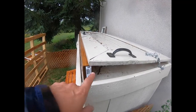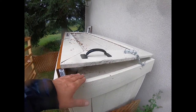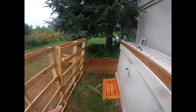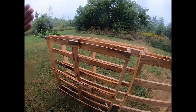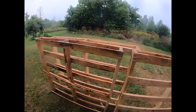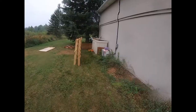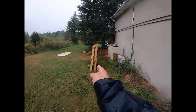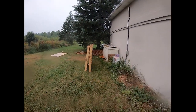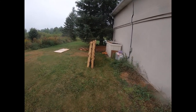We've propped this up because we're gonna put wire, screen in here, but this is gonna be for ventilation on both sides. This is more or less the fence. It's like chicken wire, but we're gonna have wire fencing that's gonna line this whole thing from the edge of the house. And then it's gonna come out this way, and that'll be the full fenced in area. And we'll also have in here a little pool.